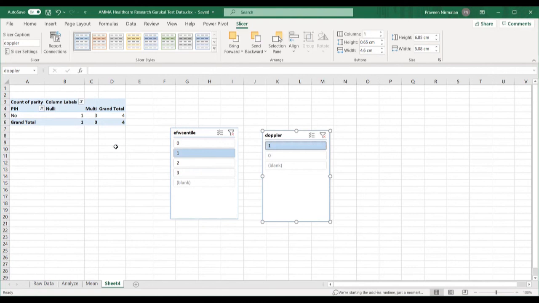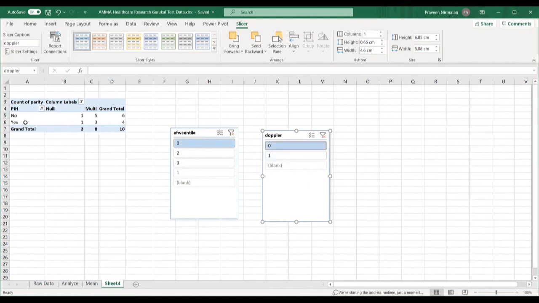Now it's showing you the less than 3 category EFW centile and abnormal Doppler. So you can use the slicer to start looking at the same 2x2 table in smaller segments. Now 0, that is the more than 50th centile estimated fetal weight and normal Doppler. You can see how the numbers change.